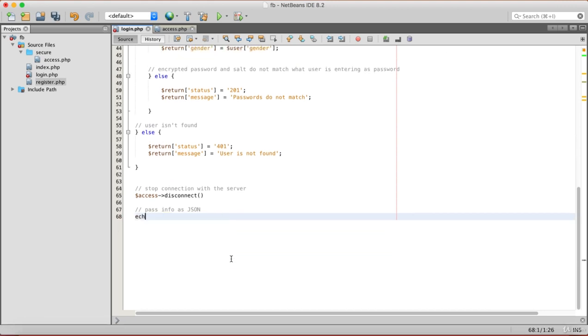I think what's wrong here? Echo JSON encoding return value.